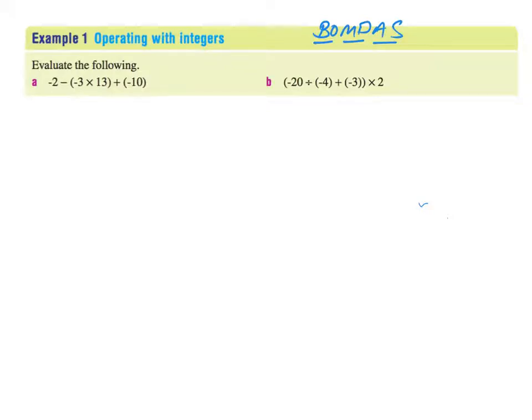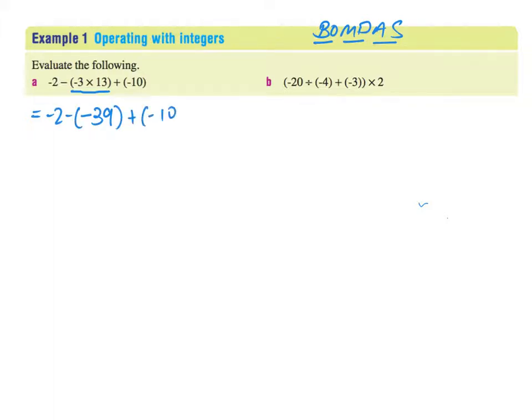So if we start with the first question here, we consider the brackets first. I usually like to underline what I'm going to do first. So we consider the brackets, and you would notice there's brackets around -10 as well, but we're really looking at anything that we can actually compute in brackets there. -10 just basically stays as -10. So if we consider -3 times 13, you have a negative times a positive, so you're going to get a negative answer, and that is going to give us -39. And everything else gets copied down because I haven't really done anything with that yet.